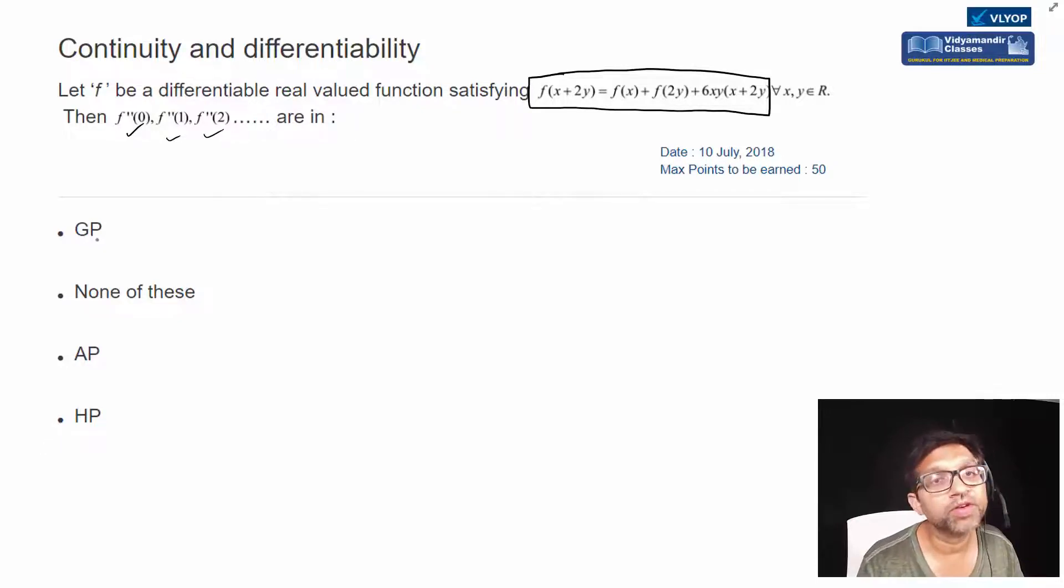First thing is to solve this functional equation and find f(x). Generally this expression is not symmetrical about x and y, so we have to try first derivative with respect to x taking y constant. That's how we solve this functional equation - we differentiate with respect to x taking y constant, and if it doesn't work we do the other way around, take derivative with respect to y taking x constant.